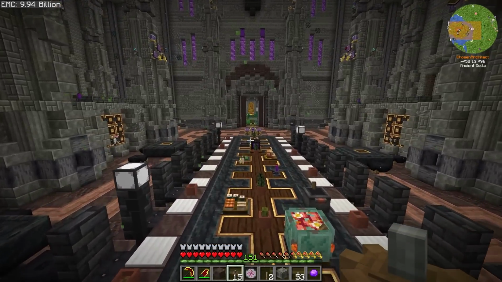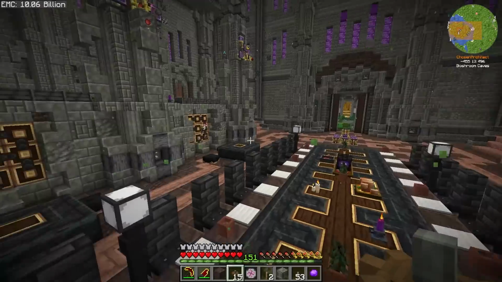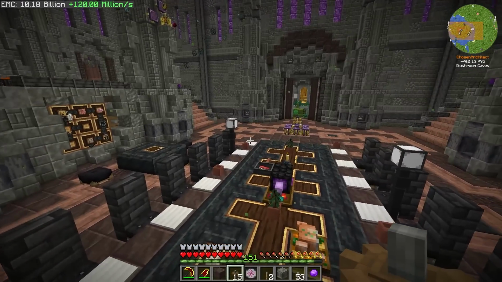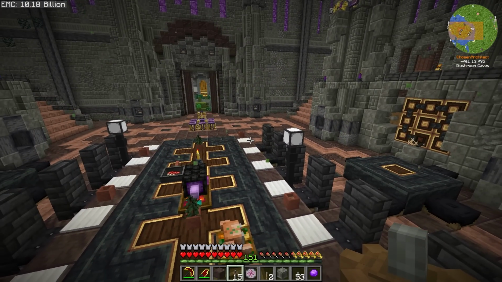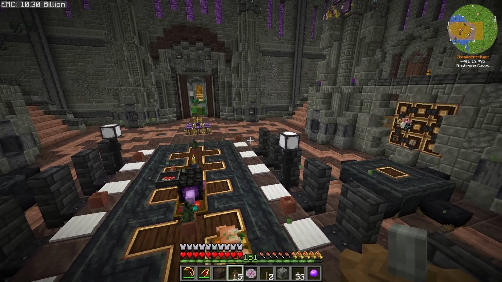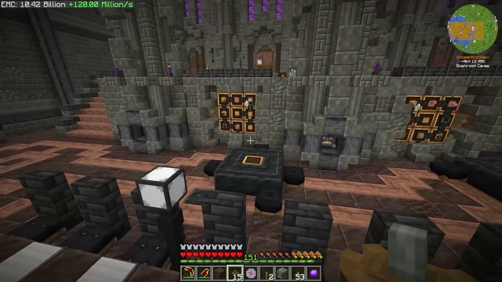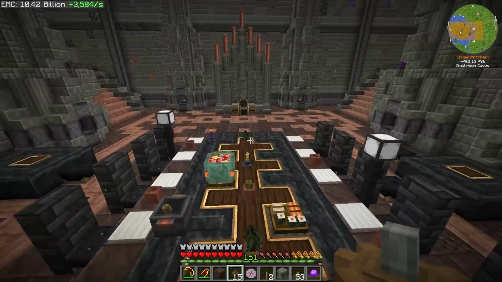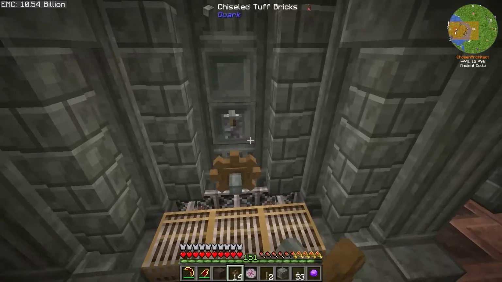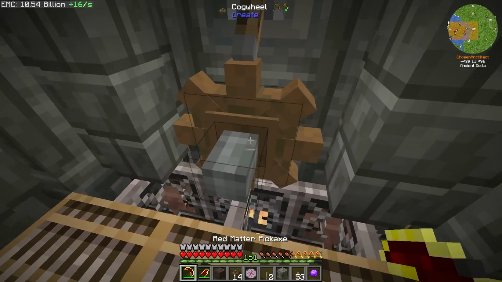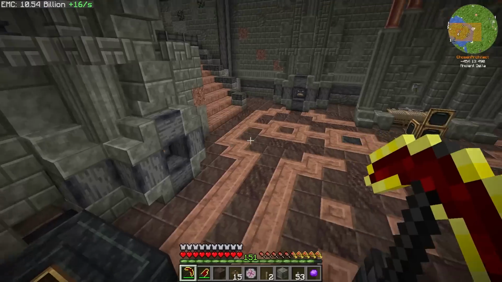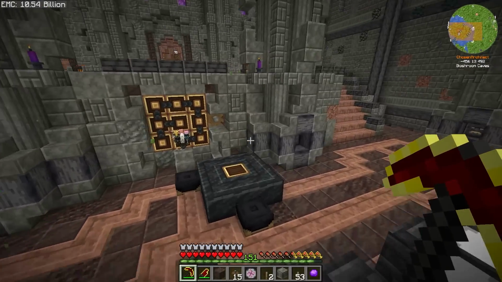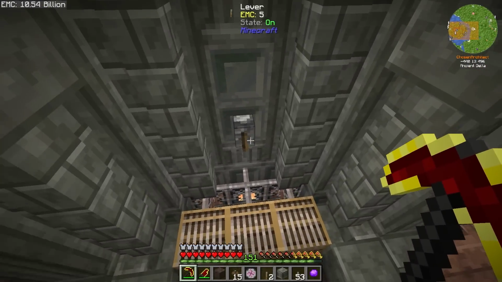So now they should be synchronized. And they should all hopefully be crafting at the exact same time. Kind of, sort of. I think what I might have to do is break the setup. Let me turn these off real quick. So I might actually have to break the side that I had running initially. Like, notice these are right there at that stage.